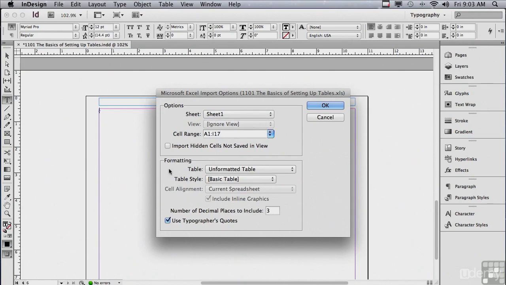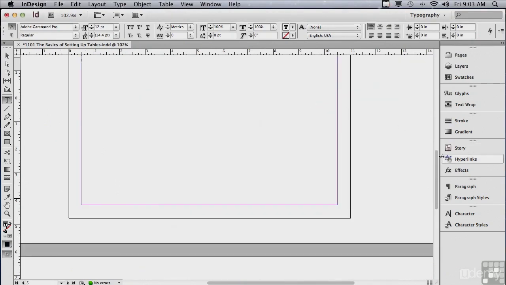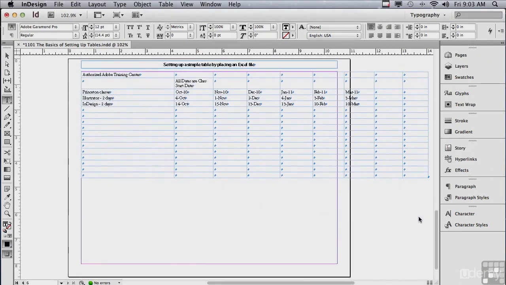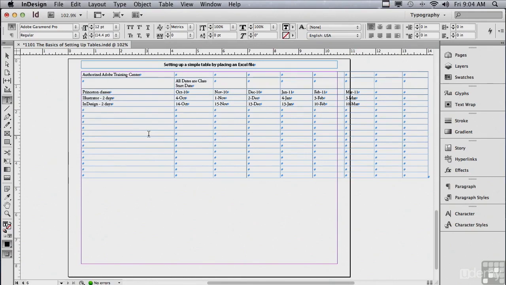There are other choices as well, like use typographer's quotes or the number of decimal places to include in the text that comes in. I'm just going to click OK. It's set up a table that has a lot of problems with it, but it's a great beginning. And we'll be taking care of all of the problems in all of these tables that we've set up in the next lesson.